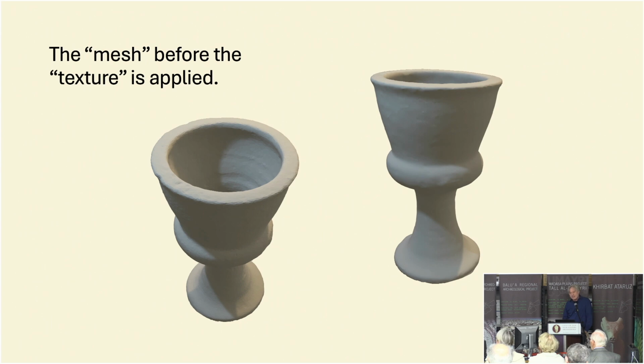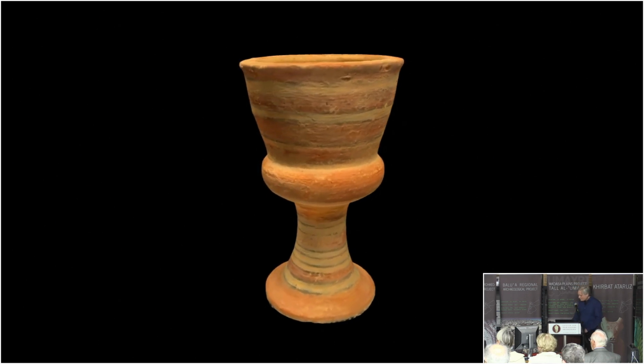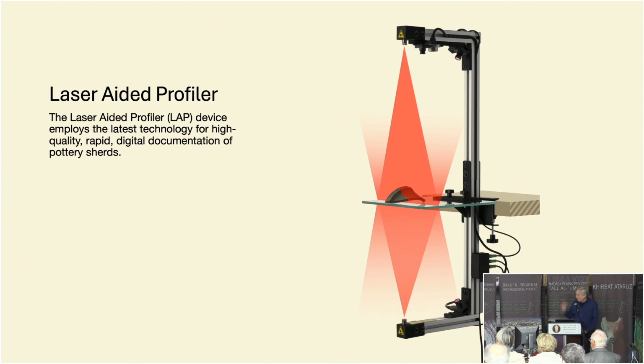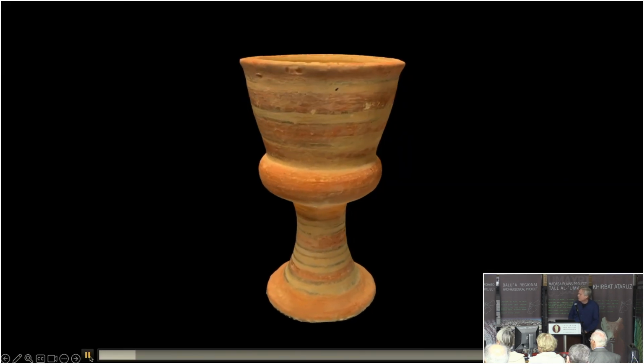Initially the laser beams are taking thousands of spot points, and we call this the point cloud. And then it produces a mesh, and that's what I'm showing you here. It's where it connects those depth readings to create a smooth surface following all of those points. And then the third step is to apply what's technically called the texture, but that would be the photographic overlay, until we get something like this. And here it's just on a rotation, so you can see as it goes around.